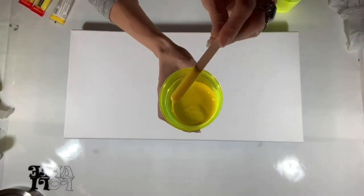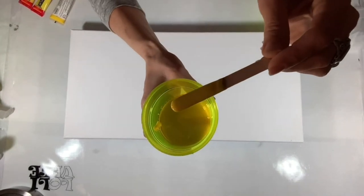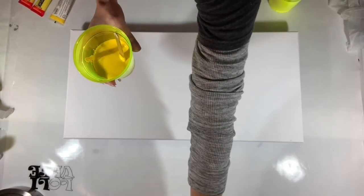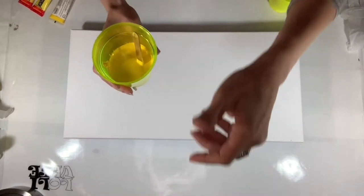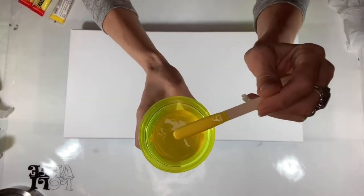So this is those, and it's kind of hard to see because of the yellow cup, but I guess now you can see it. Oh, I need to turn on my ring light and you can see a little better. Ha ha, let there be light. Okay, so that's the yellow. Move those out of my way.